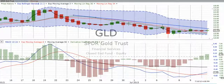Gold, again, is a confirmed down move on the 2-day chart, a little bit of an up move on the 4-hour chart. It is still down for our purposes, and of course we'll keep an eye on it, but not nearly to the same extent that we will the indices, particularly the SPY. That is where we ended the day on Friday as we go into Monday.